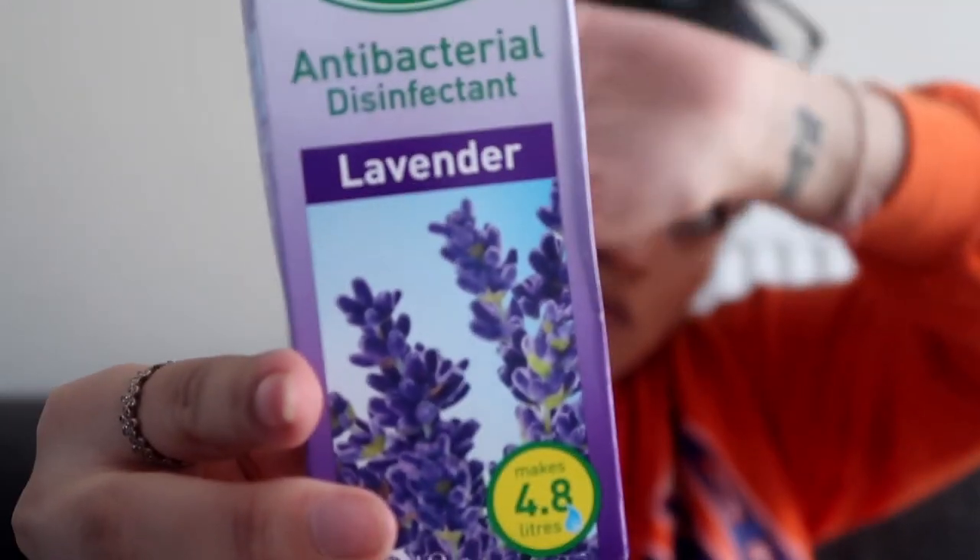I'll be putting the Zoflora in my spray bottles and using it down my sink. I don't know if I'll be putting my sink to bed every night like she does, but basically she pours a bit of Zoflora into her sink at night with a boiling kettle of water and puts all her cloths in there to disinfect them. It also makes the room smell really nice when you wake up in the morning - the house smells nice and everything's disinfected and ready to go for the next day. Hopefully I'll be able to do that most nights. And that's all my Wilco done!